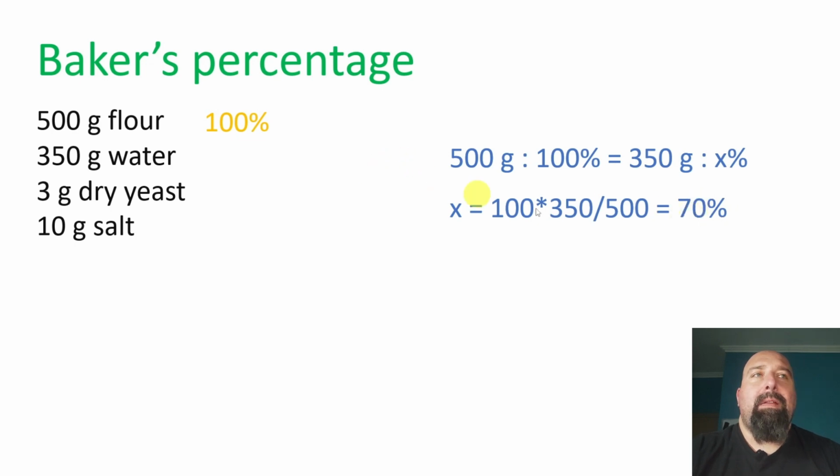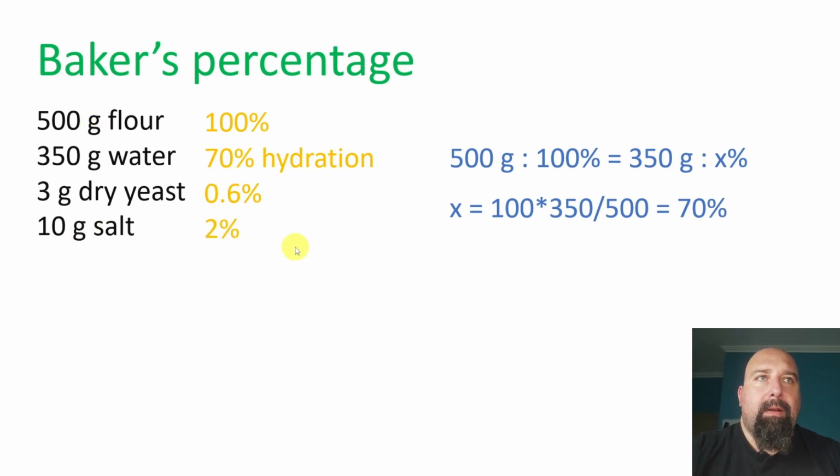So this 70% means that the amount of water that we are using for this recipe, also called the hydration, is 70%. So if we have 1 kilo of flour, it will be 700 grams. If you have, in this case, 500 grams of flour, it will become 350. As you can notice, I calculated also the percentage of the other ingredients. For example, it is really standard that I use 2% of salt whenever I make bread. So I know by heart that it is 20 grams per kilo of flour. But in this case, as you can see, half a kilo of flour, it is 2%.